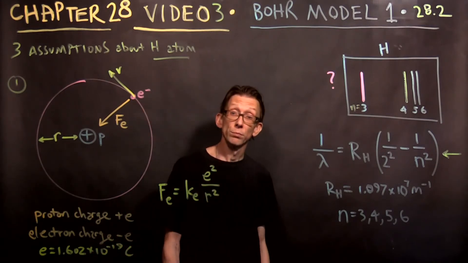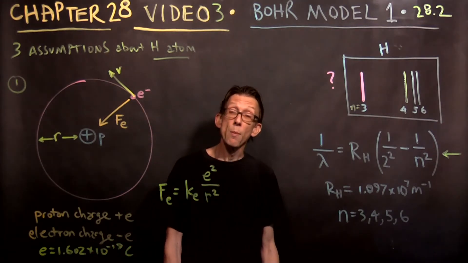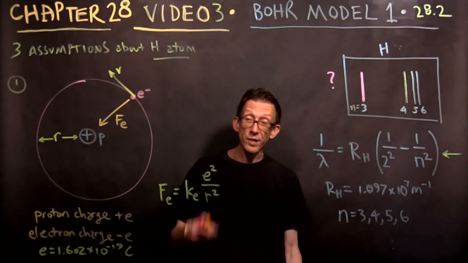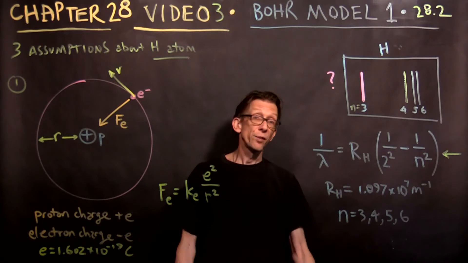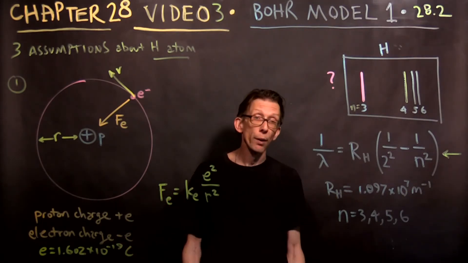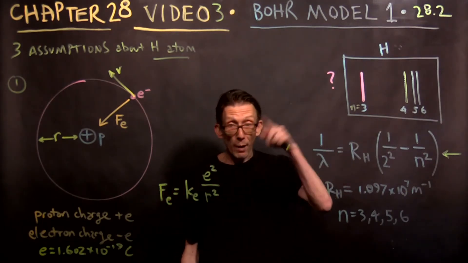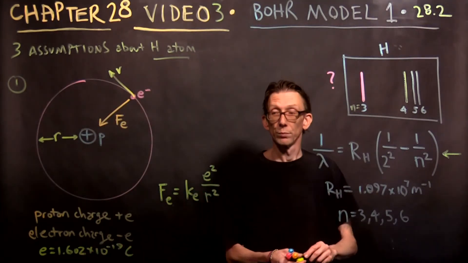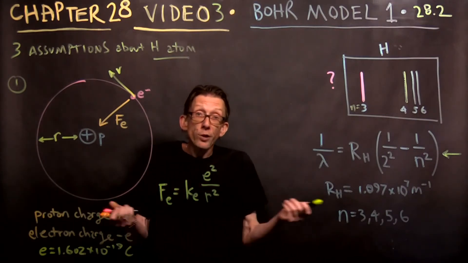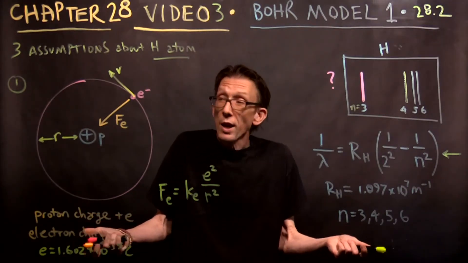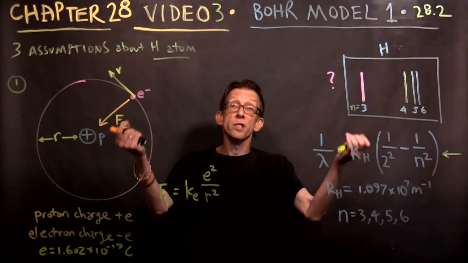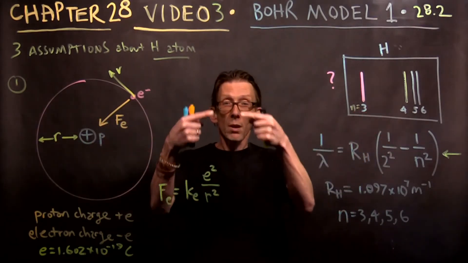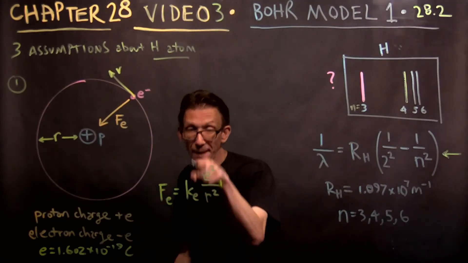Remember, this is just the magnitude. Don't worry about the signs of the charges. One's E, one's minus E, take the absolute value of their product, you get E squared on top. Divided by R squared, the distance between them, on the bottom. So he used the Coulomb force. He knows the two are attracted to each other, unlike charges attract. Like charges repel, unlike charges attract. So he knew they were attracting with that force.